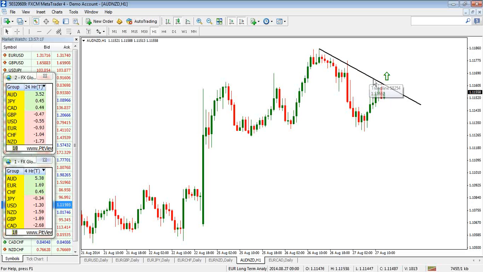So this has been making lower highs over these time frames, but over the last 24 hours, the Aussie's been very much well bid. Over the last 4 hours, the Aussie's been well bid against all the other currencies. Over the last 1 hour, it's been well bid. New Zealand has been well offered from a selling imbalance. If this is starting to shape up, as far as giving you an idea, if I was looking to pick a direction on Aussie-New Zealand to trade it today, I'd probably be looking for buy opportunities. So it just makes your analysis that much better and gives you that much more confidence in which direction you might want to take a trade.